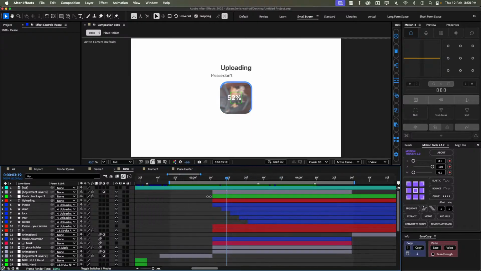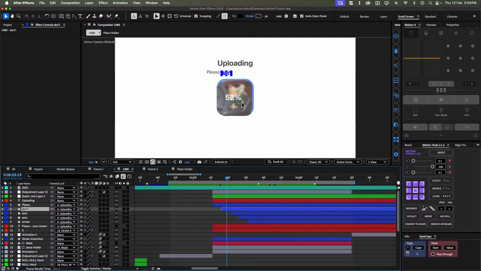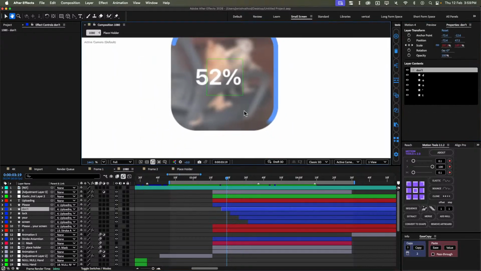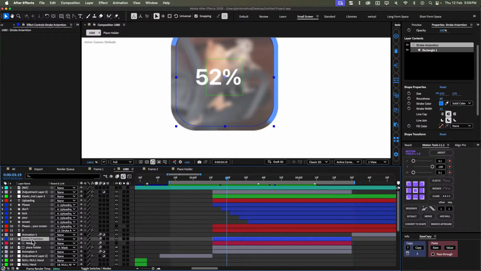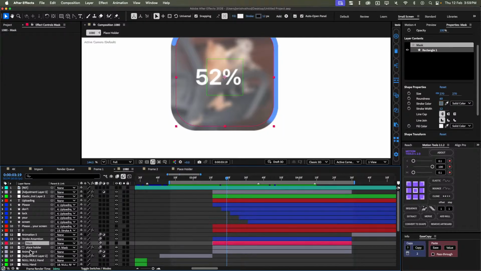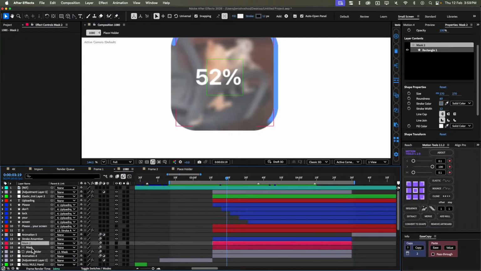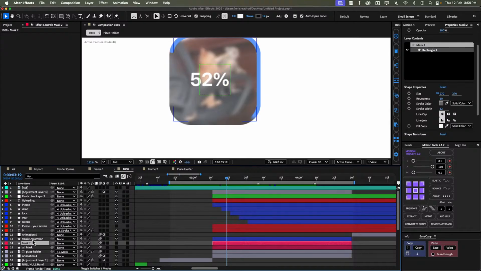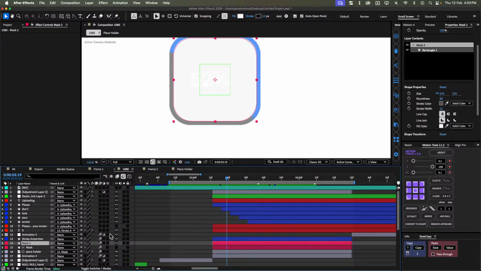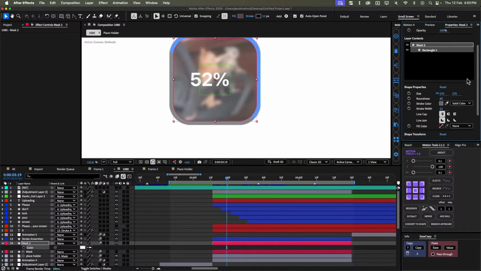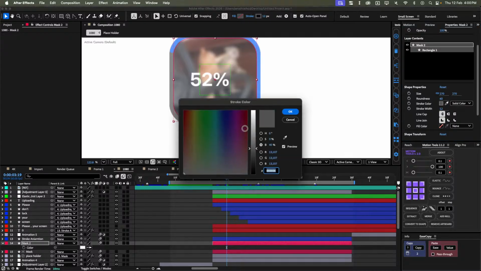We're gonna duplicate this mask. Okay, then turn it on, turn off this and set fill to 93.